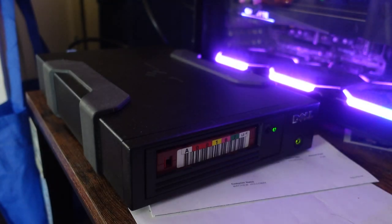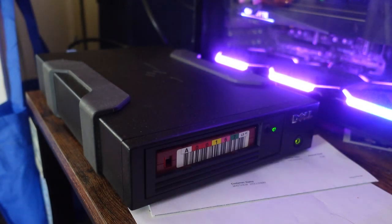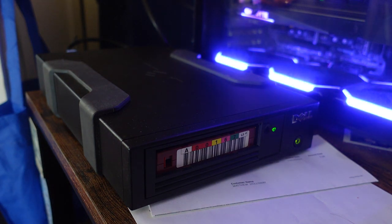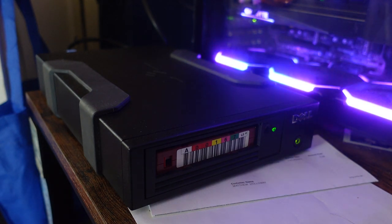Alrighty, so I think we can say that this little tape exercise has been a success. I think actually blowing out the dust really did help getting this tape drive up and working. Hopefully I can integrate this into my workflow. It's kind of weird that I have this before a NAS, but honestly what I was thinking of doing with it besides just backing up my video files was some old family memories and VHS tapes and stuff. So if we're going from tape to tape, it's better than just to secure that backup along with the master copies. And so I think it's been a success.